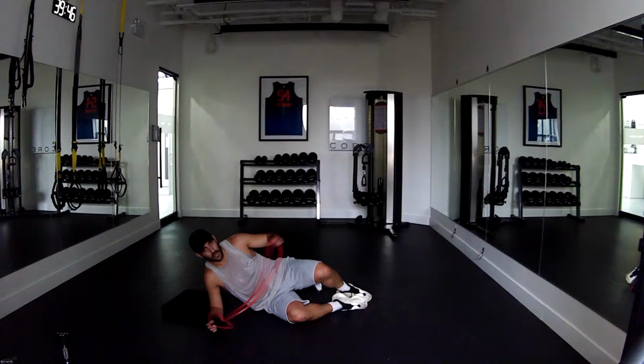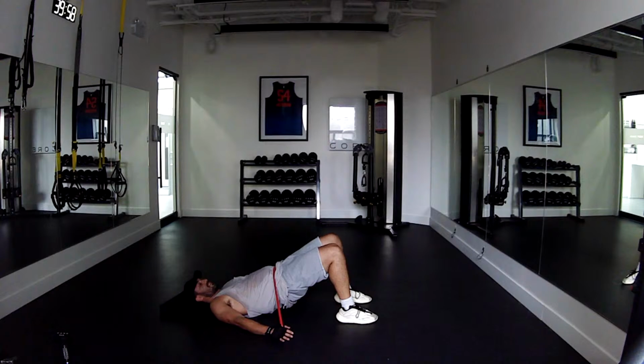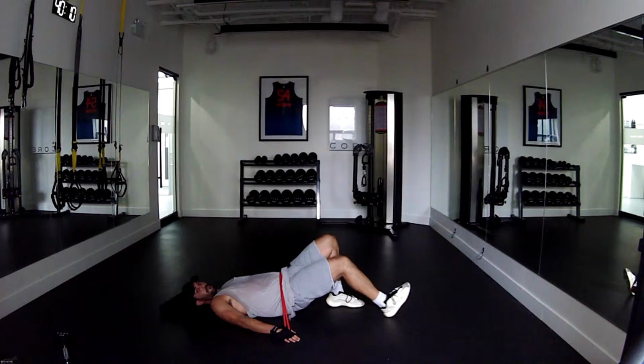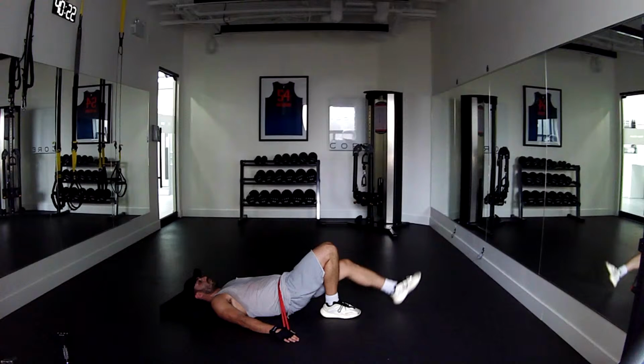Pelvic floor position here. Sticking to the ground, not a good feeling. All right, so I'm going to lift my hips up. I'm holding this band down, right? Walk my heels out twice, walk them back. Change my starting foot, go. So we work the front of the leg. We work the inside of the leg, we work the outside. Now we're working behind, okay? There's always a method to our madness here at CORE. We wanna hit you in all different planes of motion and target all the smaller muscles as well, right?